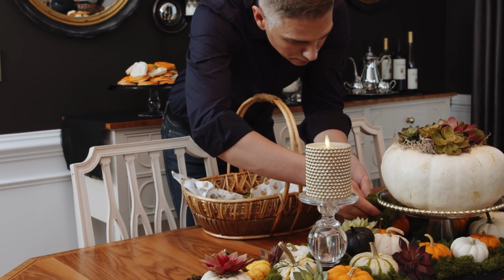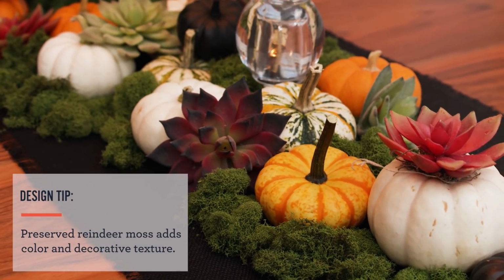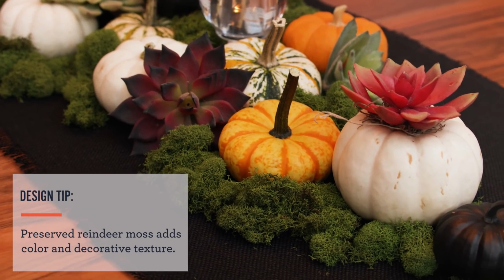And then last but not least, I just filled in all of the blanks with beautiful deer moss, and it really adds this bright pop of green, which I think is really cool for Halloween.